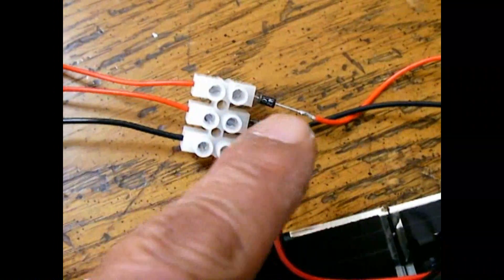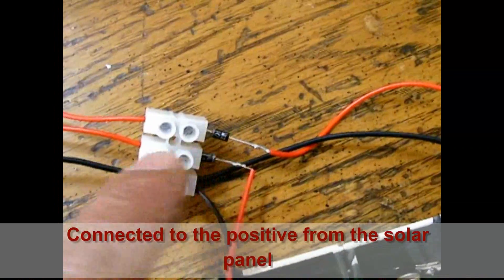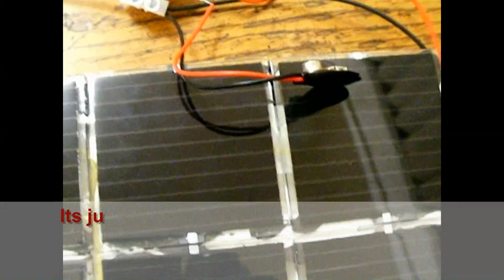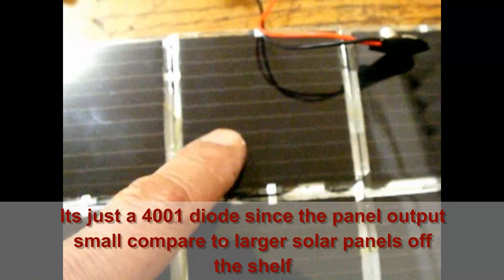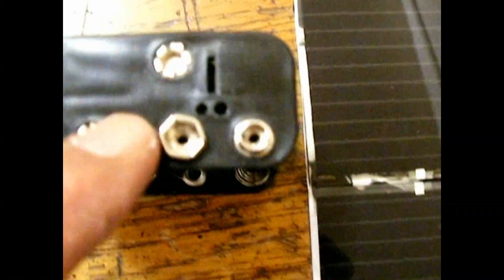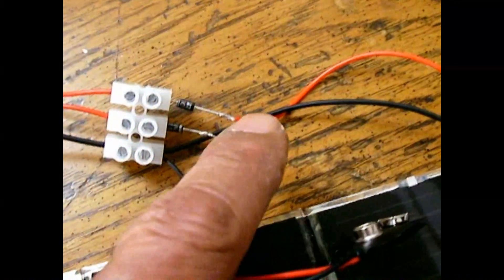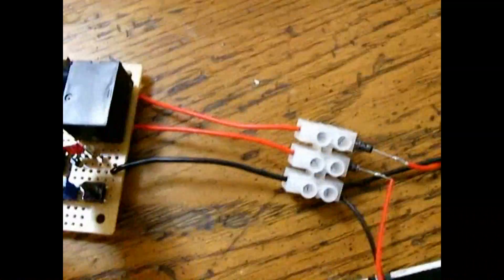What's important here is there should be a diode from the solar cell, and there should also be a diode going into the battery pack. Because once daylight is gone or there's no more sun, the solar cells have a tendency to suck up the power that was placed into the battery pack. If you see other videos, people who buy solar panels do put a diode here. In my case I put two — one going into the circuit and one going into the battery pack — just to make sure.